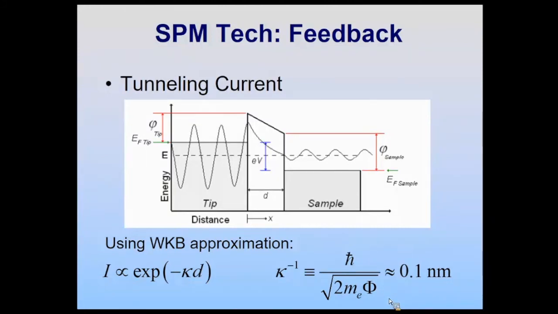And that's what gives STMs their ability to make very precise measurements in Z, because if you change the distance between the tip and sample by the order of an angstrom, you change the current by a factor of, well, 1 over e. So it's a big change in the current. It's very easy to see changes of about 1/3 in current, so it's very easy to see changes in height of an angstrom. And in fact, we can make measurements down to sub-picometer levels with an STM.